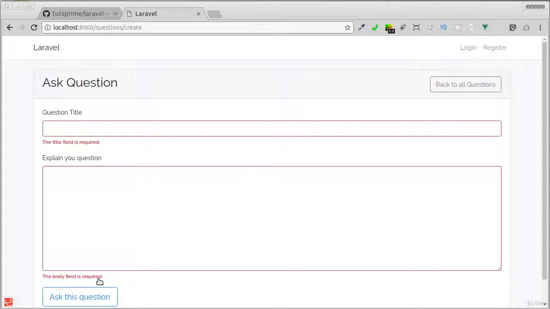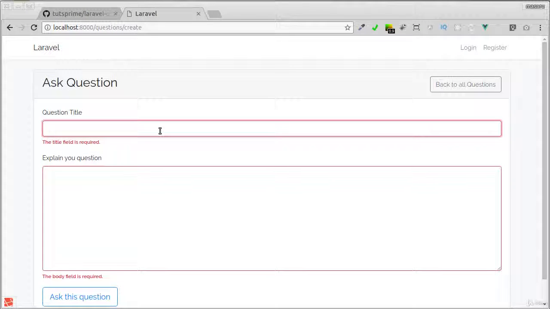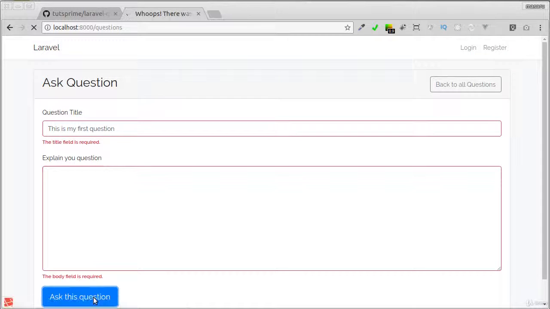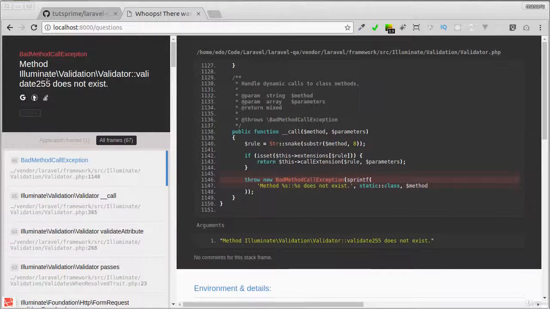Now you can see the validation error messages appear. Next, let's enter only the title input, and then hit the submit button. Oops, I got an error.